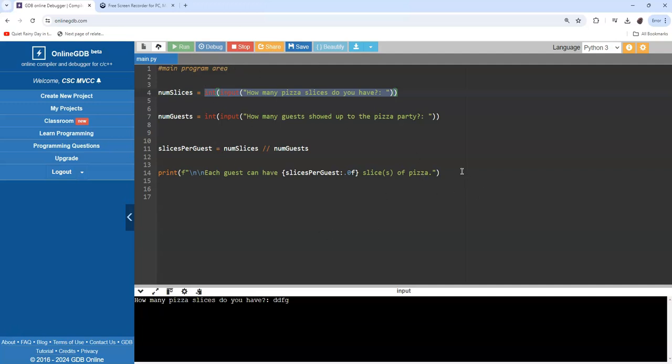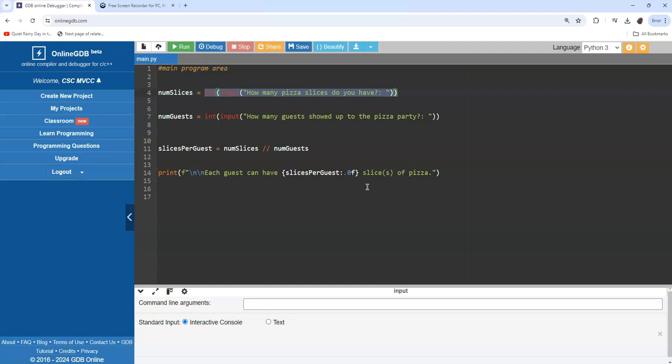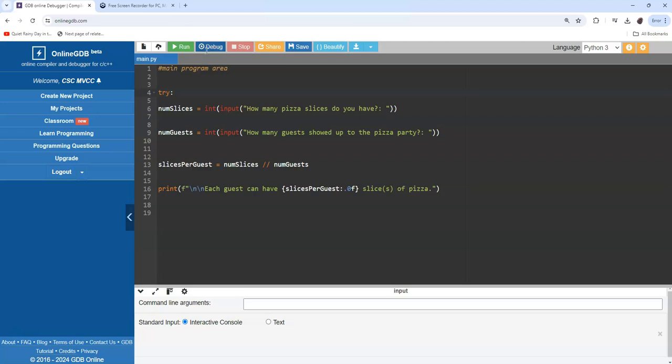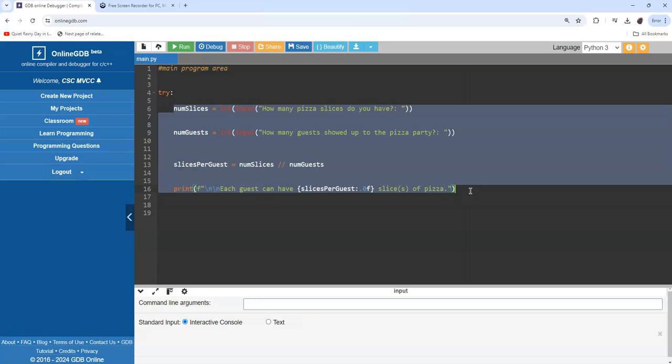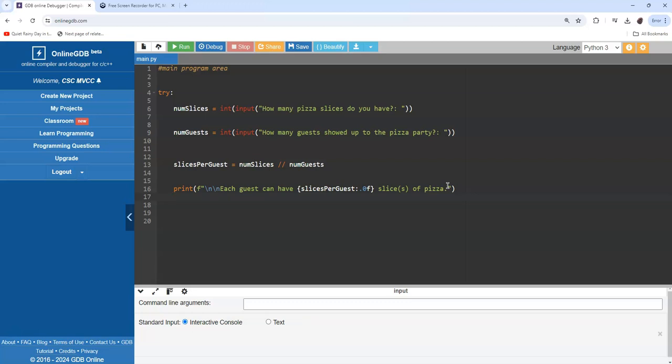So what we can do is add structured error handling to this so that we can do what we would call catching an error. I don't know if Python uses that terminology, but here's what we're going to do. We're going to wrap our code in a try block. So I'm going to put the word try there. It's kind of like, hey, let's try this. And then I need to bump this in because this is Python and indentation matters.